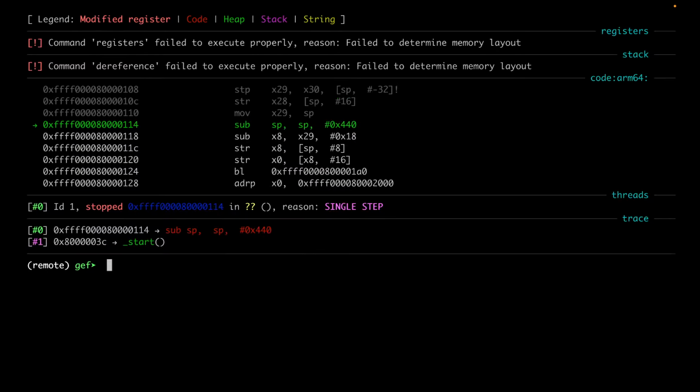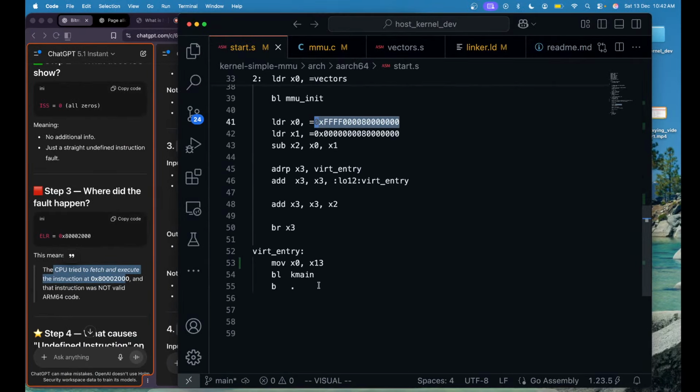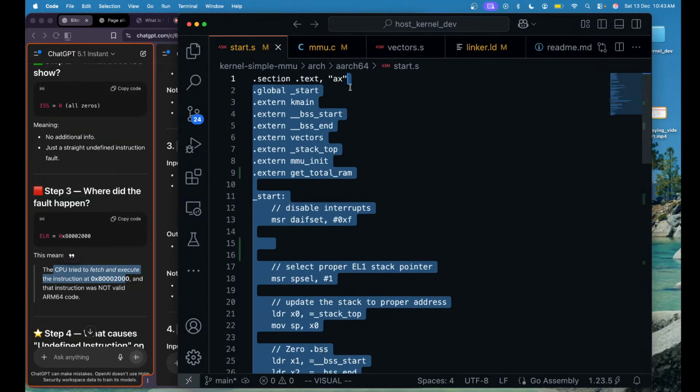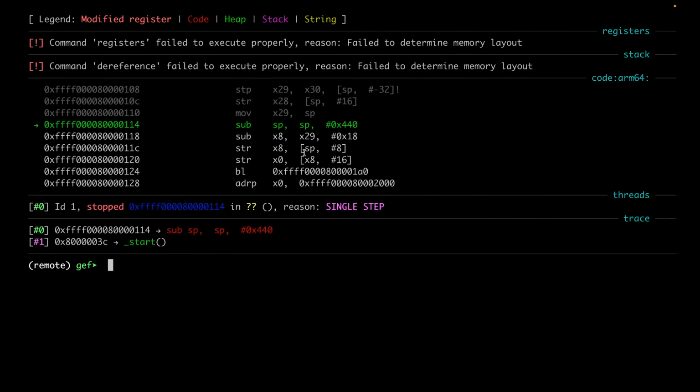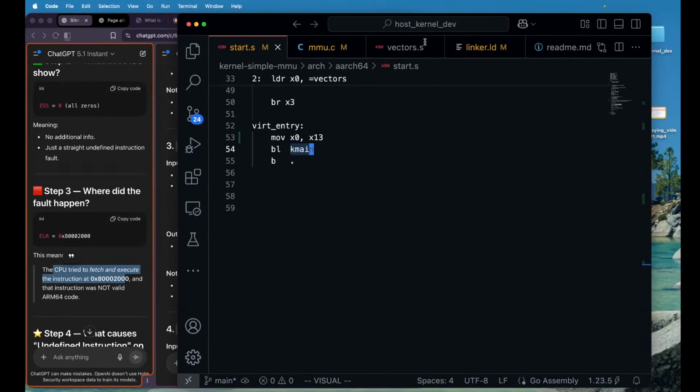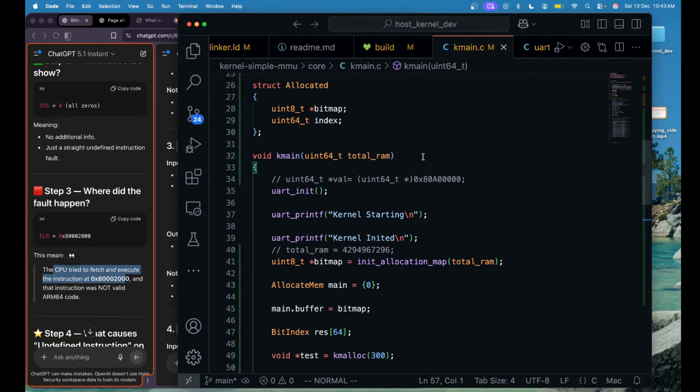So we have reached, we left virtual memory, so everything is correct at this point, and we have jumped into K-main. Now let's get into K-main. I'm trying to init, and this is the message I was expecting to see, but it did not.